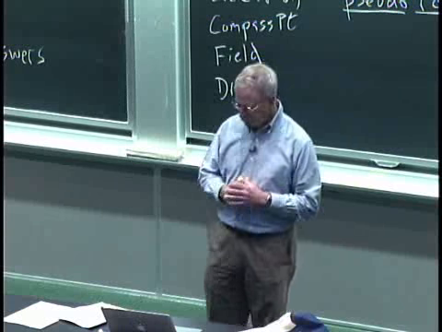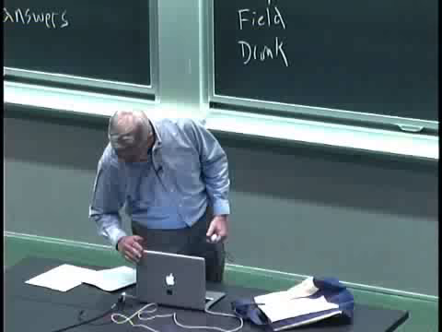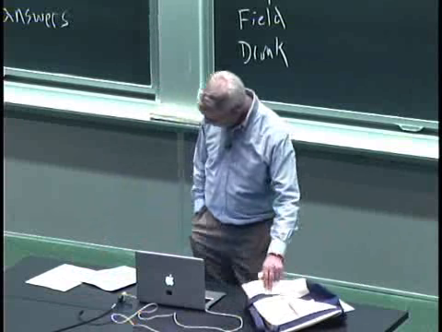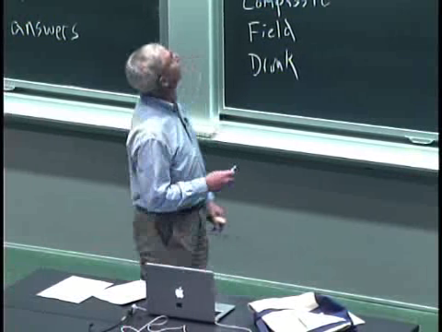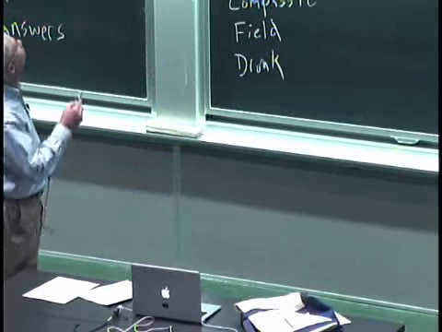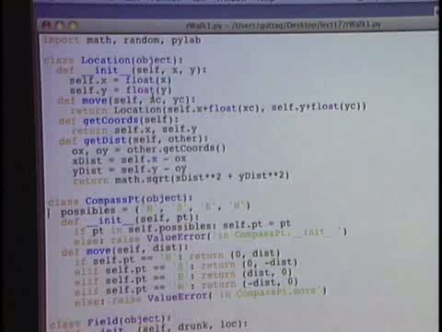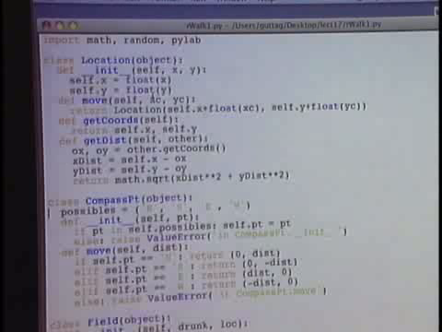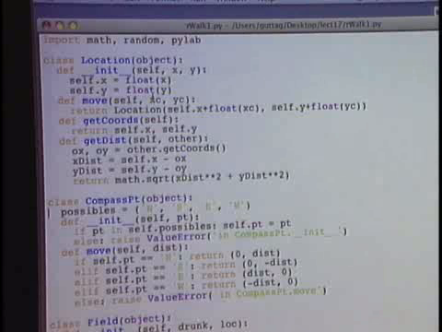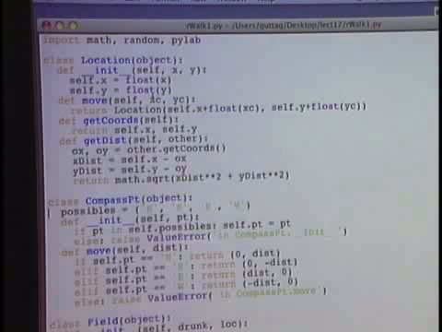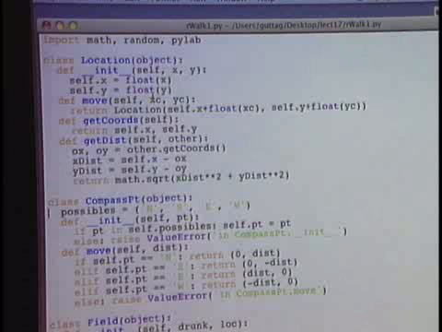OK, now let's move on to the code, which has got things that should look familiar to you. And I know there used to be a laser. Here's the laser pointer. So we'll see at the top, location. It is a class. By now, you've gotten as familiar as you want to be in many senses with classes. It's got an underbar init. That gives me essentially a point with an x-coordinate and a y-coordinate. It's got getCoords, the third function or method. And what you can see is it's returning a tuple of 2 values.